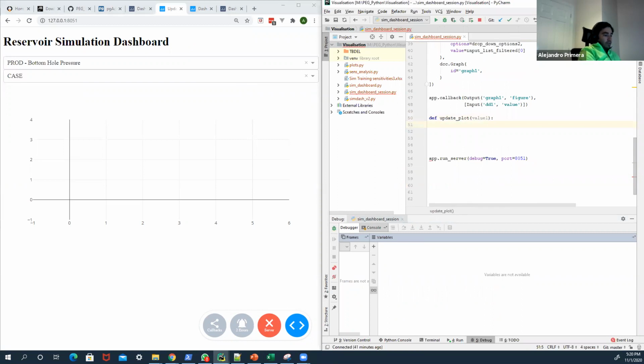Now we need to know a bit about Plotly here. Plotly is another tool to visualize 2D plots, bar charts, histograms, and you name it.